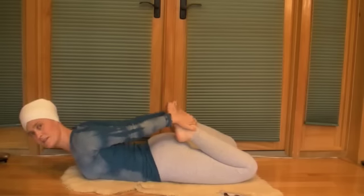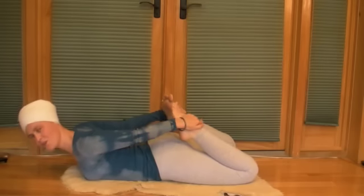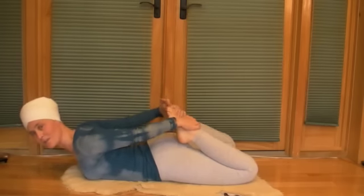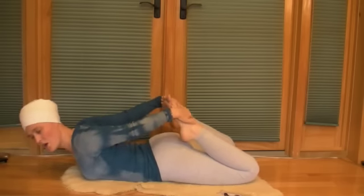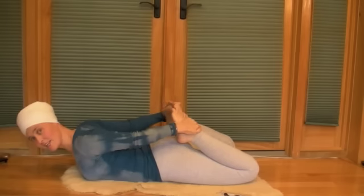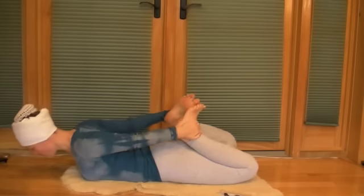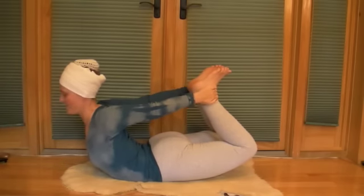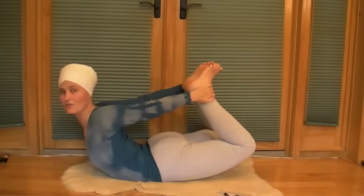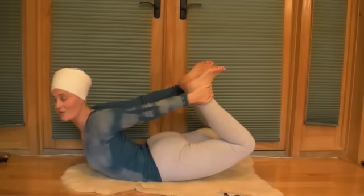Okay, some people have really tight front of the thigh. You can use a strap around your ankles, but if you can reach just your toes, that's good. Or if you can work your hands down to your ankles, flex the feet. Ideally, your feet stay together. If you can't do that, then your toes touch. And an alternative is just keeping your legs parallel. Your knees do not have to come together.